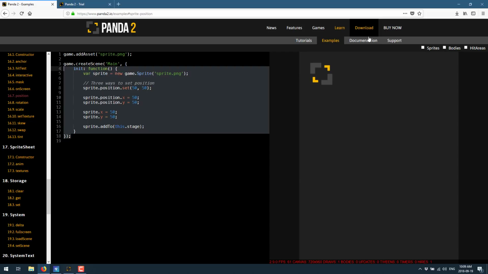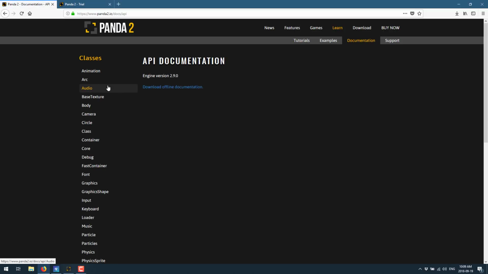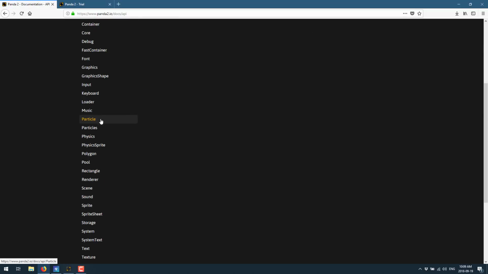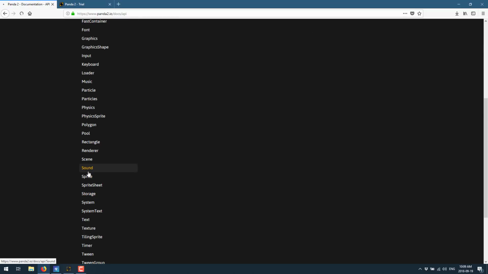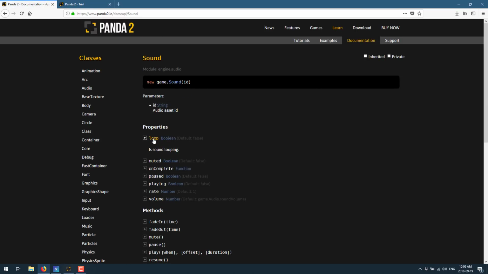On top of that, we can get into the documentation. The documentation is also quite solid. You've got the code editor, basically the shortcuts to get you around using the Panda editor itself. Or we can get into the API documentation, which is class-based documentation. So for example, if I needed information on how to use sounds, load that up, and each particular class is documented.